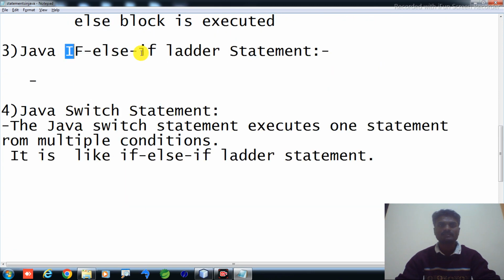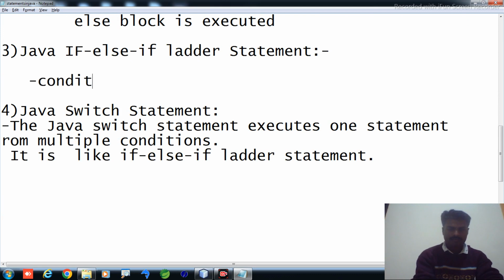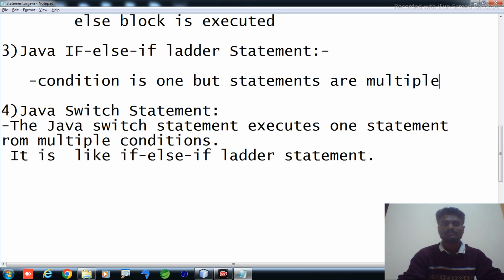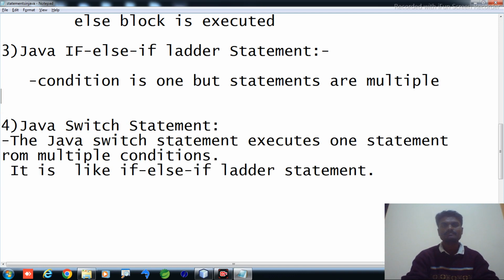But in if else if ladder statement, condition is one, but statements are multiple. So in this case, what we will need to do?